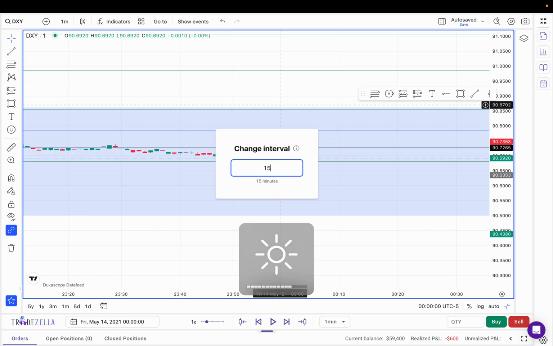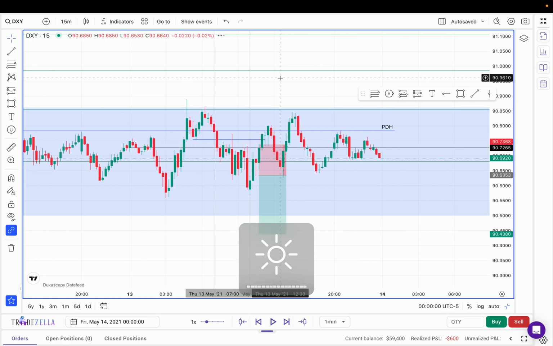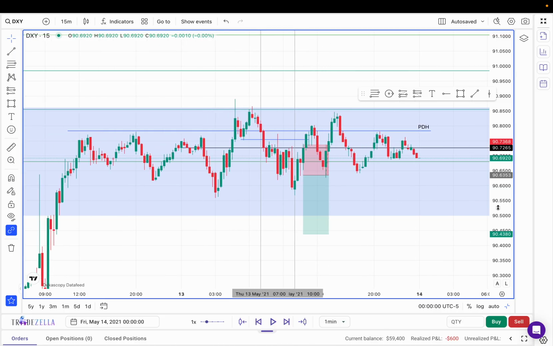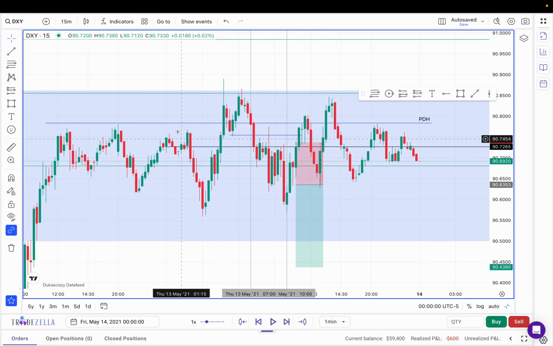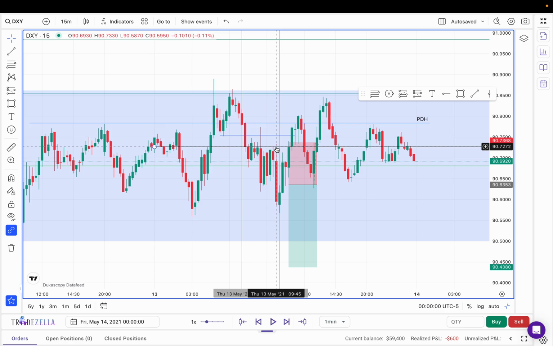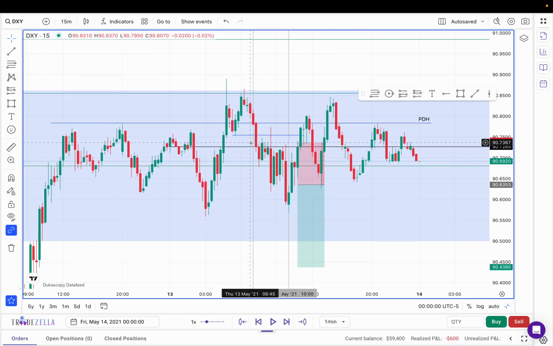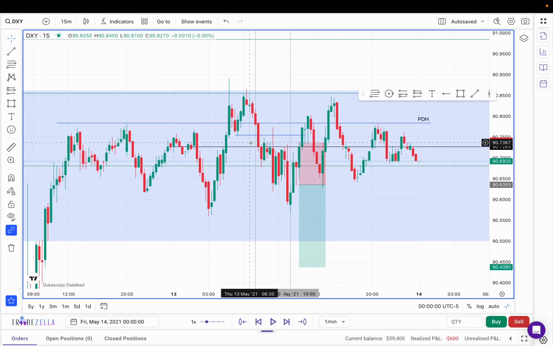I tried to look for a bullish stage, but I clearly didn't get one. Here it is, price went down, it went up, and then started going down again. And because I was looking for a bullish stage, I didn't get one. But if you can see it here now, oh no, sorry, it's a bearish stage. So there was no bullish stage offered, and so I did not take a trade. But after New York session, there is a London close kill zone, and I took a bearish DXY trade.